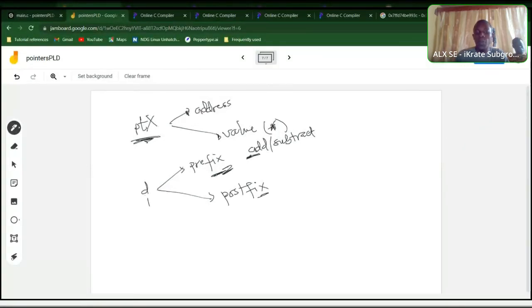But if it is postface, then we are going to do the action, so do whatever you need to do before you do your add or subtract. So in our case, since we are printing, if it is postface, then we are going to print before we add or subtract the 4 bytes. I hope that makes sense.